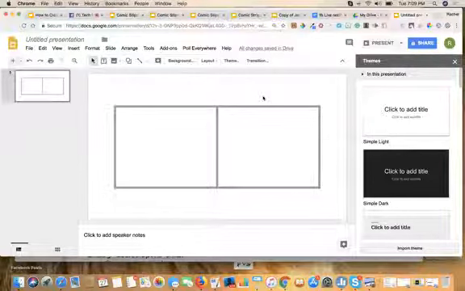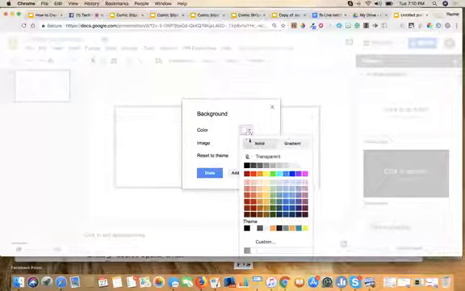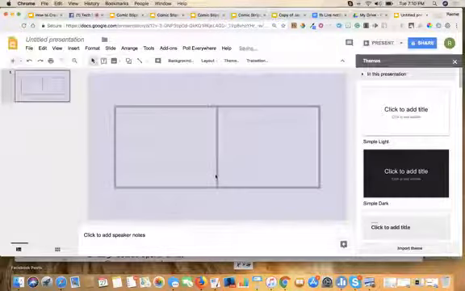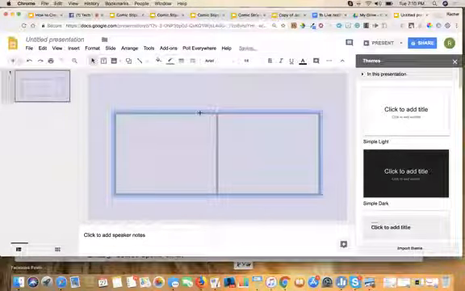Now I'm going to change the background color of my slides, because you can also change the background color. So I just hit background, and I'm going to come and pick a color. Let me pick this one, and see how already I'm doing this. And if you want to move this around, you can.